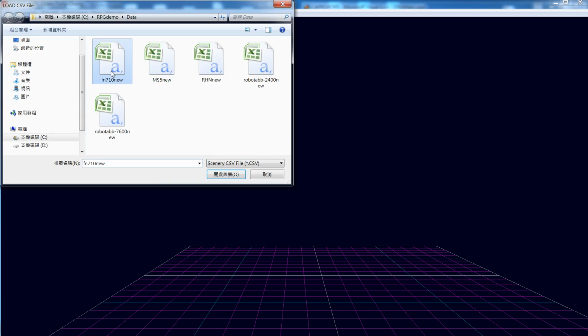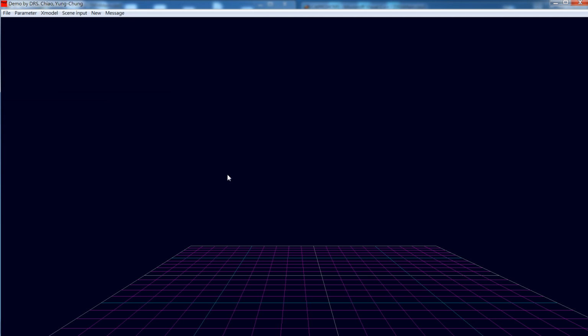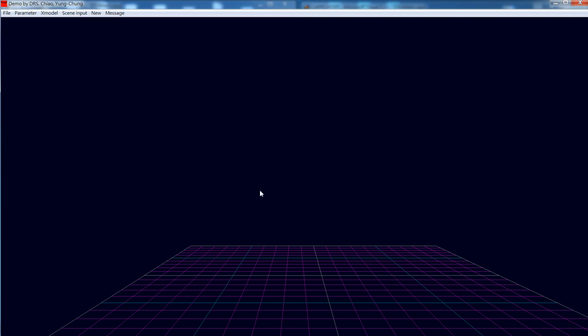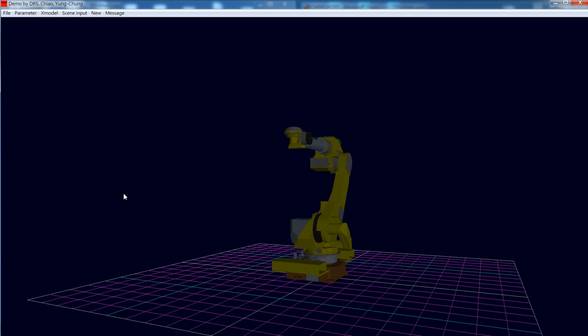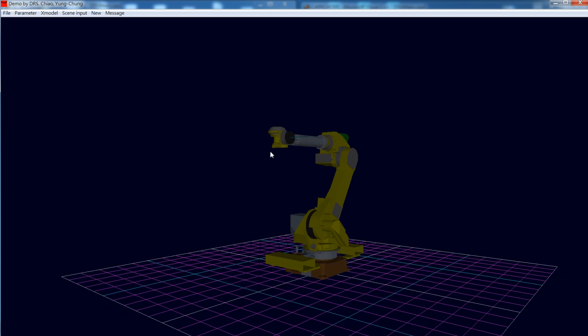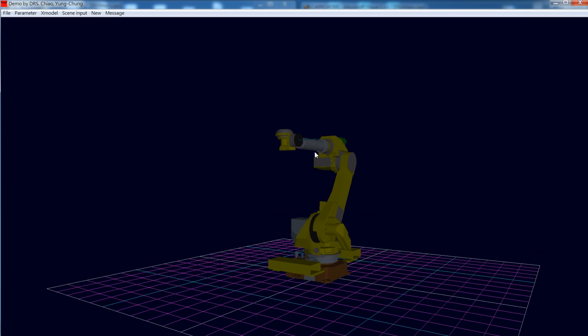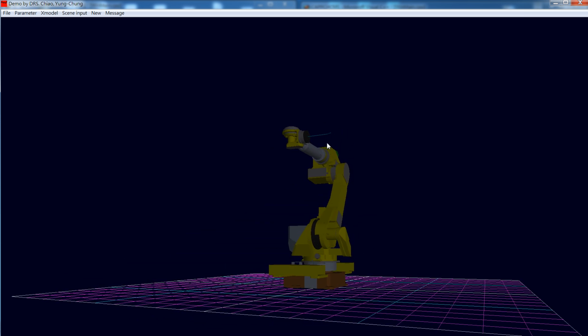Scene input FANUC 710 CSV. Again, you see, rotating 90 degrees. And have a look at the tool direction.